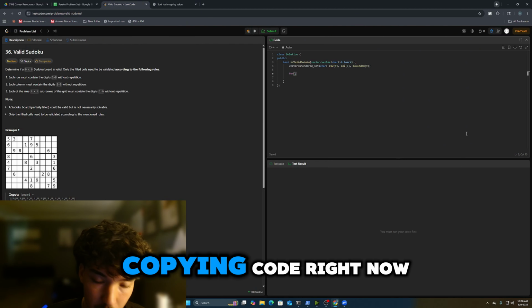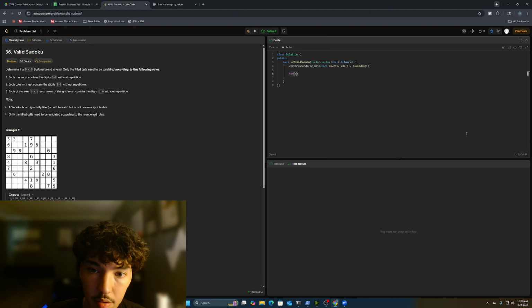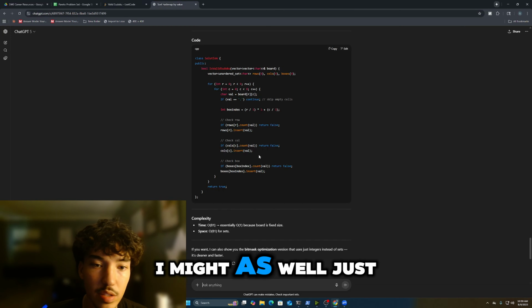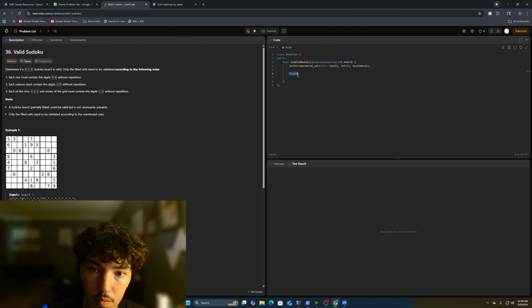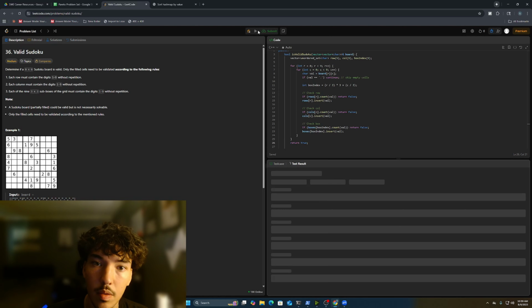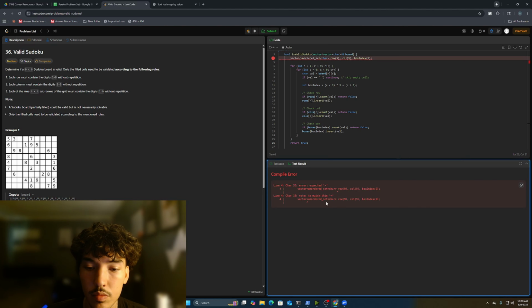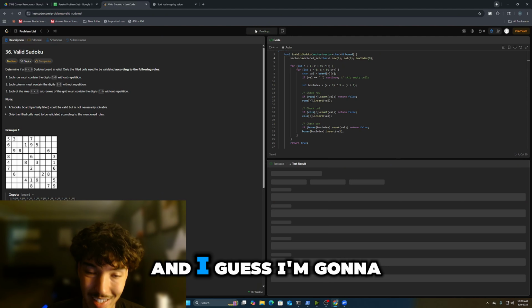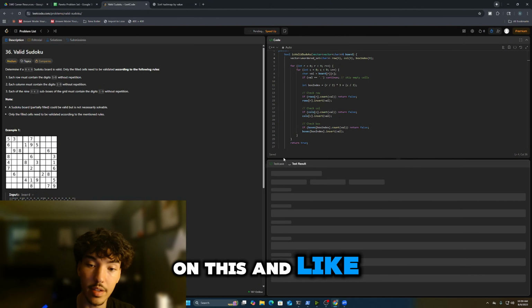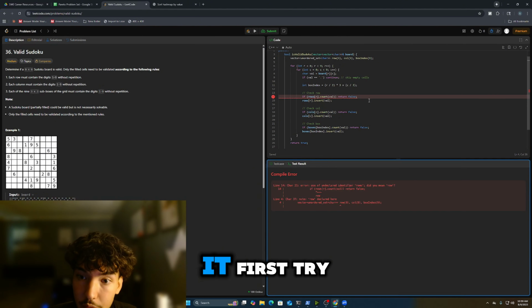I feel like I'm just copying code right now. If I'm gonna just copy code, I might as well just copy code, right? I'm gonna have to study up on this, because obviously I didn't get it first try.